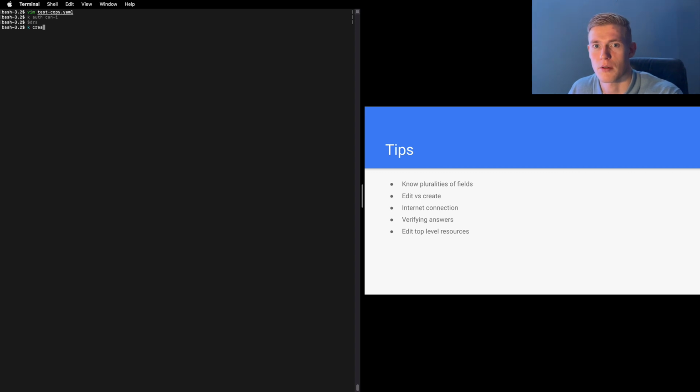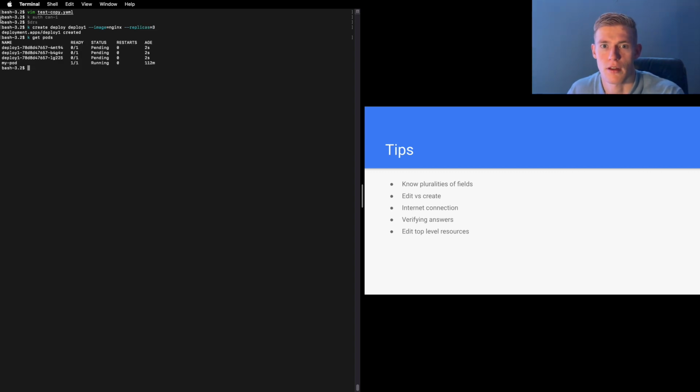Okay, create deploy, let's say deploy one, --image=nginx --replicas=3. Okay, get pods.